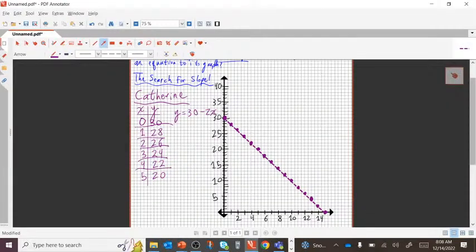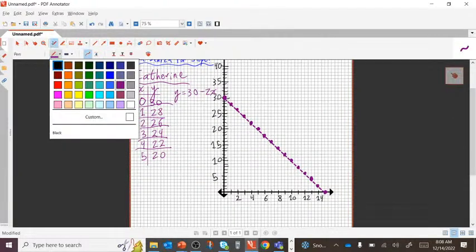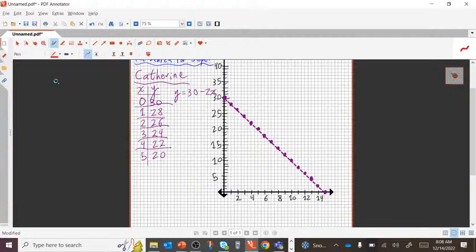I wonder what Luis's favorite color is. Oh, we already used purple. Well, oh no, keep it on there. Keep them both. We'll just use the same coordinate plane. That's why we made the coordinate plane the way we did. Use the same one. Great question. We'll do red. It looks very different than purple.